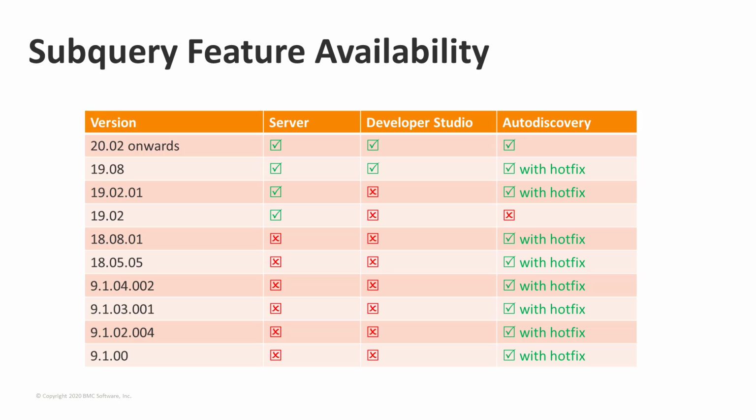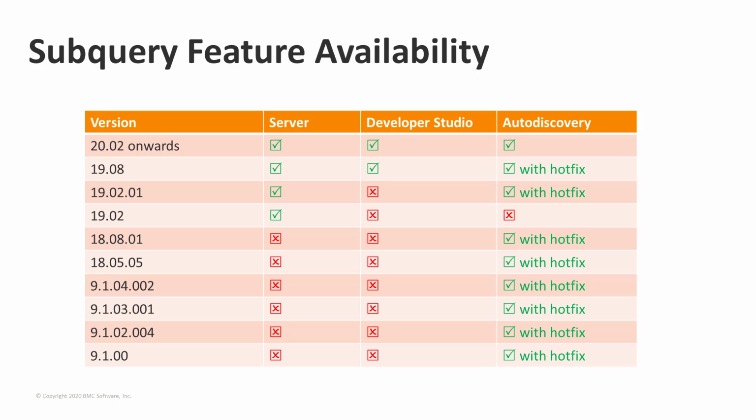This table shows the availability of the subquery feature in different versions of Remedy. It was added to the server in 1902, but this and 1902 patch 1 require a script from support to enable it and populate the S table data. The ability to enable the subquery option for a form via Developer Studio was added in 1908. And RLS Autodiscovery was introduced in 2002.